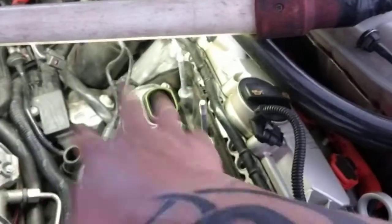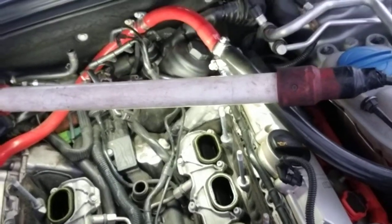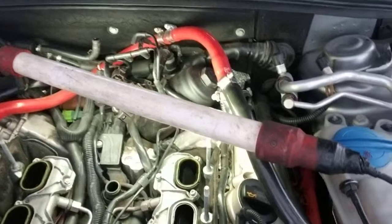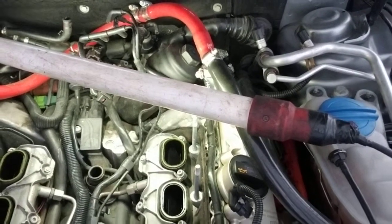So yeah, okay, well, these are your flappers, Mr. Flapper. All of this, like I said, is gonna have to come off to get to the PCV. So right now it's an ideal time for me to clean those valves. And then I'm gonna figure out a better way to get those valves to stay clean.